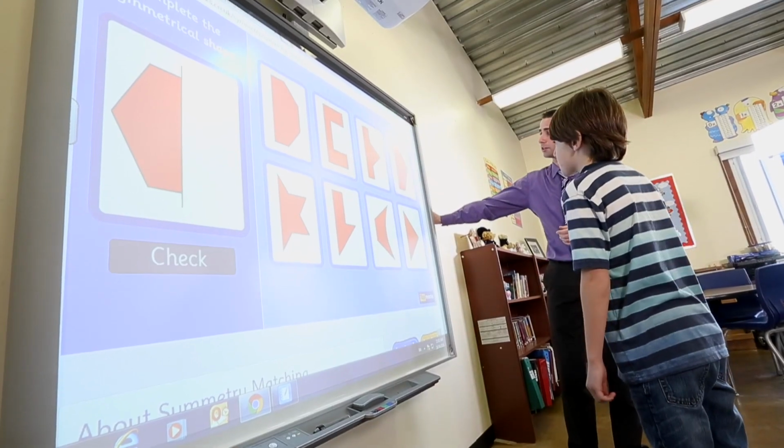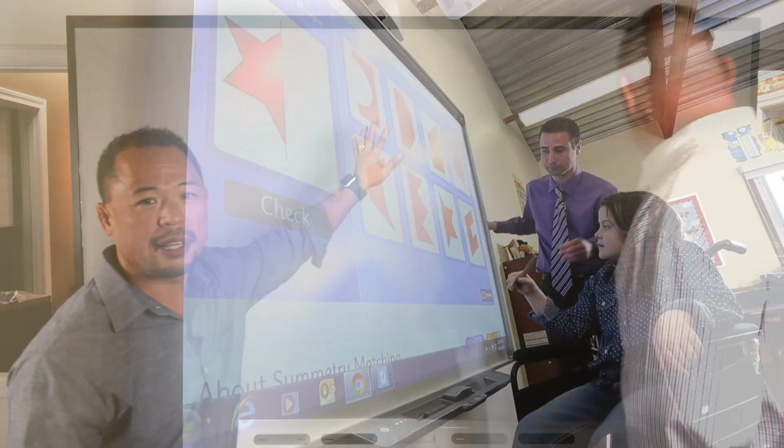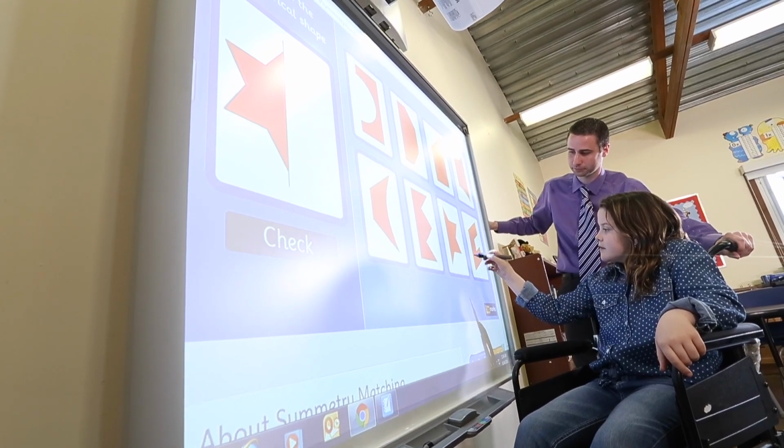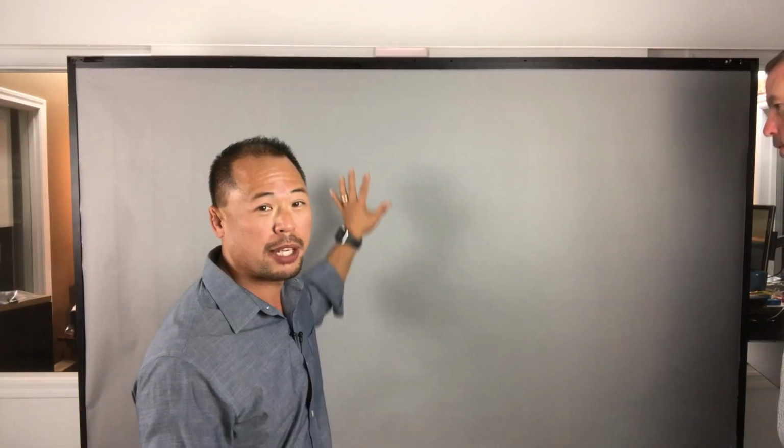When we talk about height adjustability, it's not just for students or for little kids running around and using them. It's really for adults as well. And this is something that we kind of forget about when we're talking about height adjustable carts and wall mounts. The other thing too is if we had somebody come in a wheelchair, there's no way they'd be able to access that. For that, we definitely would want to lower the whole unit so somebody in a wheelchair can wheel up to it and actually maximize the whole display.